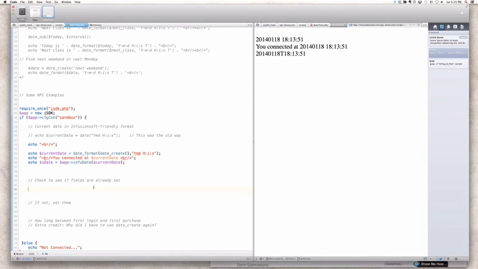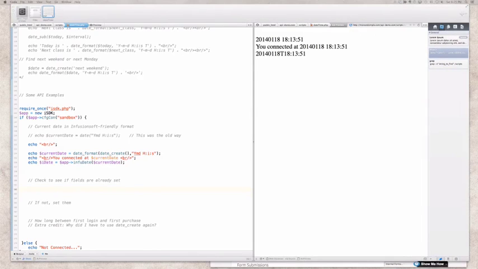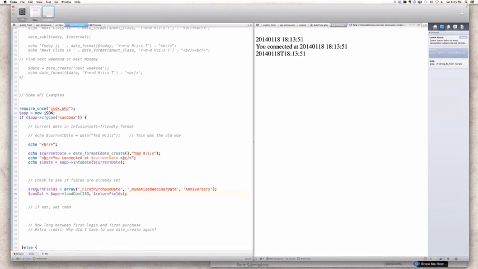So I have these three fields. I want to check to see if those three fields are already set. To save time, because we've got about 5 minutes before I'm late, I am just going to cut and paste. We are going to put in an API call called load contact, which we've done each of the last several days, for contact ID 133, which is Nessa.